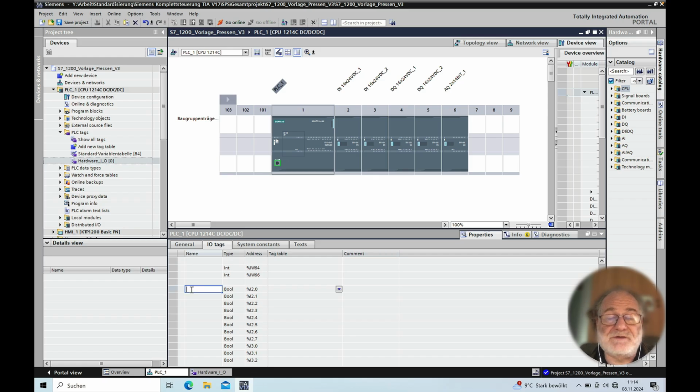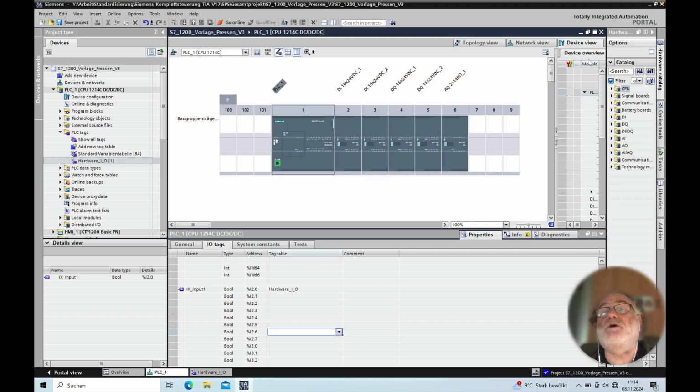The input Boolean variable I will always call IX, so I'm always certain that this is an input, and just call it in our case input 1. That is the variable for the address 2.0. On this arrow right here, there's a drop-down menu that opens up, and we should find our tag table that we just created, the hardware I/O, and we put that in there.